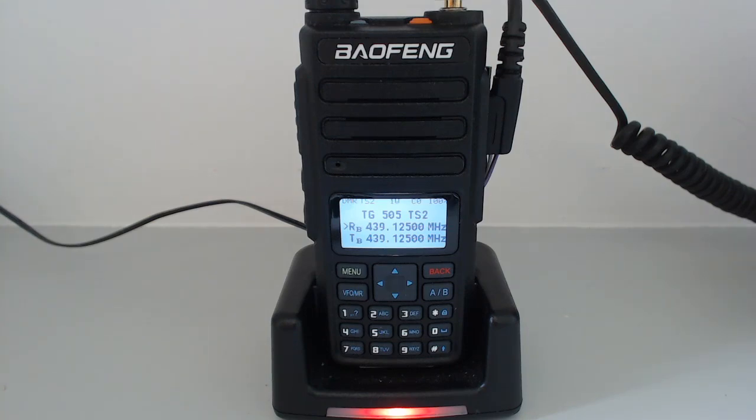It still has some quirks about it. It's not perfect, but it's generally functional on both DMR and on FM, and I'll go through some of the quirks in a minute. The majority of the work in converting it across has been to try and map out the differences between the hardware on the DM1801 and the GD77, especially the interconnections between the microcontroller chip and the rest of the peripherals in the radio.